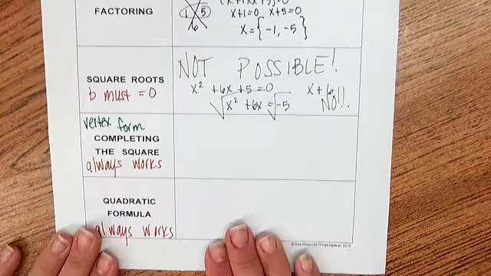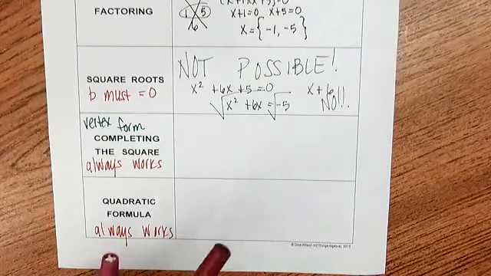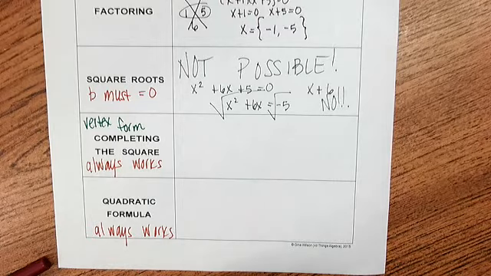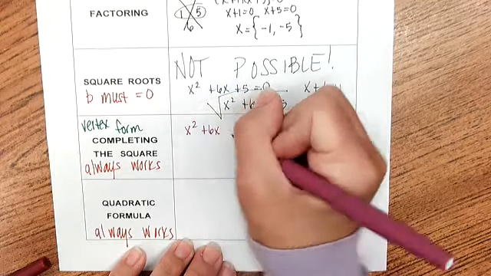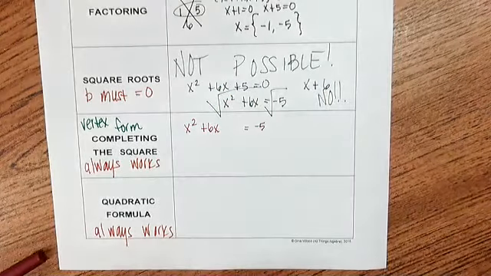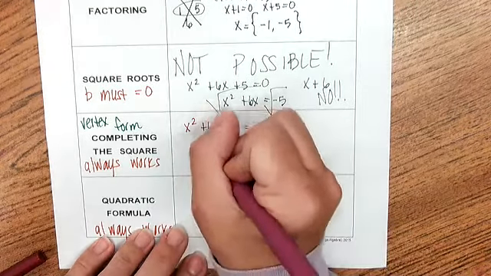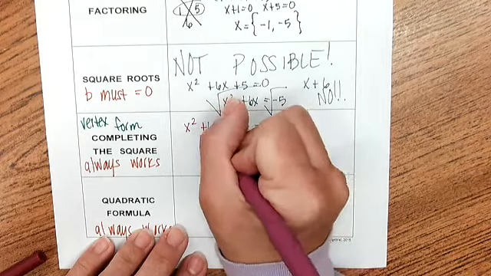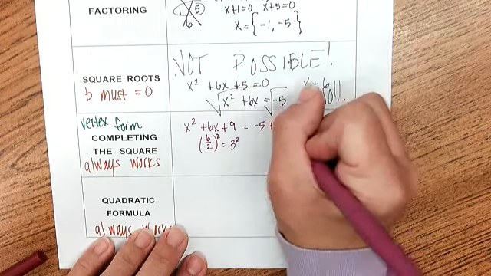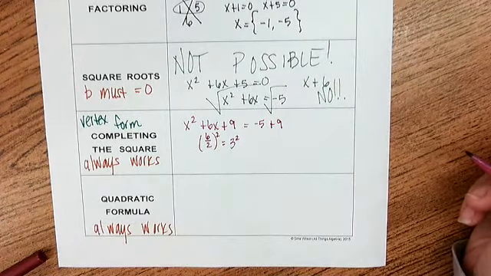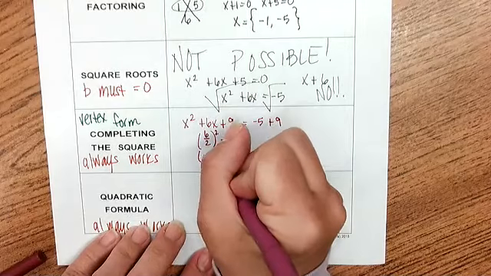All right, you can always complete the square and you can always use the quadratic formula. Always works. Okay, completing the square. And this is nice because a is 1. So to complete the square, move c to the other side. Half of b squared is 3 squared, and that is 9. Add it to both sides. Factor, what did you square to get 9? You squared 3.